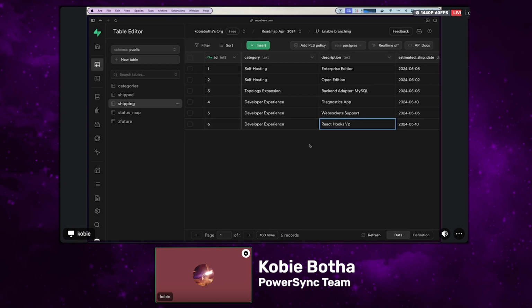Lastly, on developer experience, we're working on version 2 of our React hooks. So Christian briefly touched on this, and he mentioned that our version 2 will basically let developers choose with our hooks to use Kysely queries or SQL statements as arguments. That's the one cool thing. The other nice thing is that it'll also expose more state to the developer. It's similar to React Query, where you get data and error handles, and RTK Query works like that too. And Dom on our team is currently working on that.